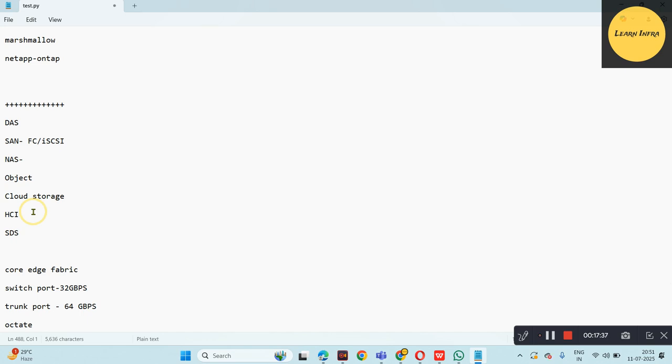Suppose you're working for a banking client with finance teams and HR teams, who want to put some Excel sheets or policy documents in a centralized location. In that case you do not need to spend money, you can just make use of either NAS or iSCSI.